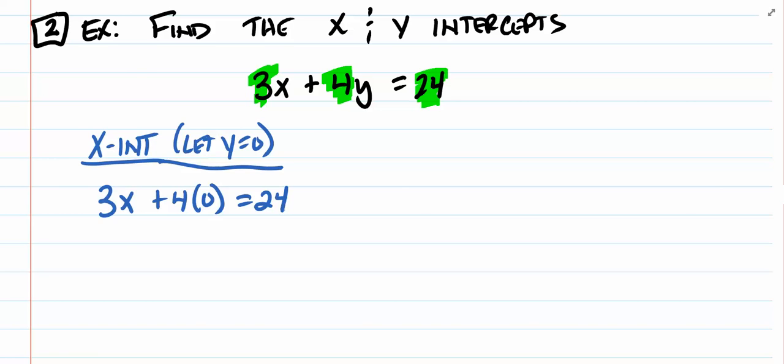Okay, so if we keep going with this, we get 3x is equal to 24. If I divide both sides by 3, I'm getting that x is worth, how much is 24 divided by 3, everybody? 8. It's worth 8. Okay, good. x is equal to 8. What does that mean?